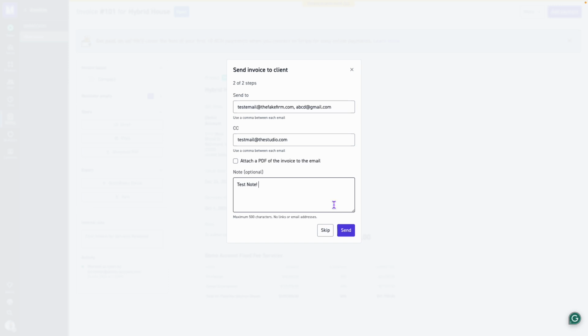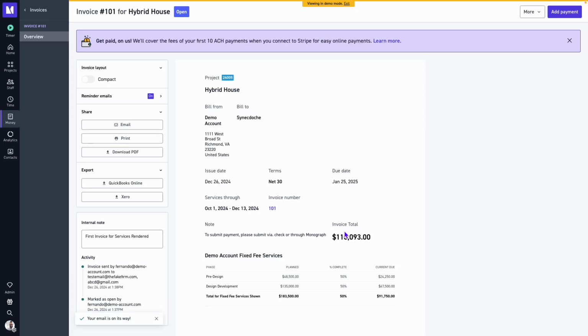And once this looks good, we can send out the invoice, and we'll observe that it's now marked as open, which is considered billed if we were to create an invoice for the next project.